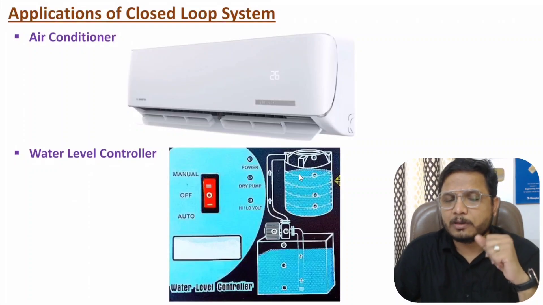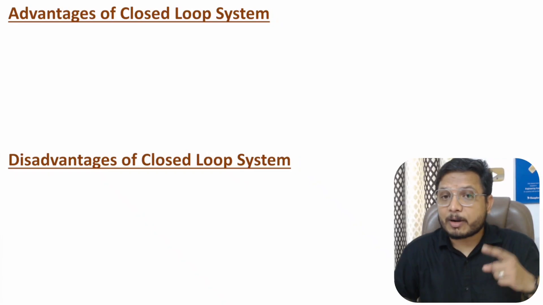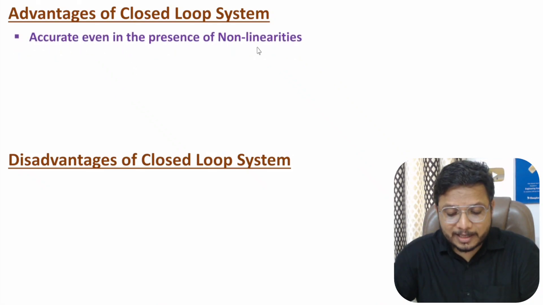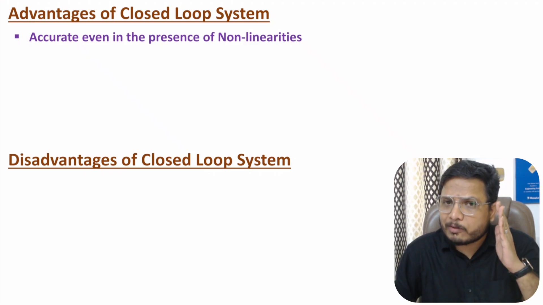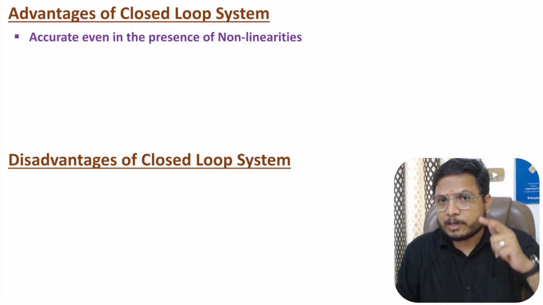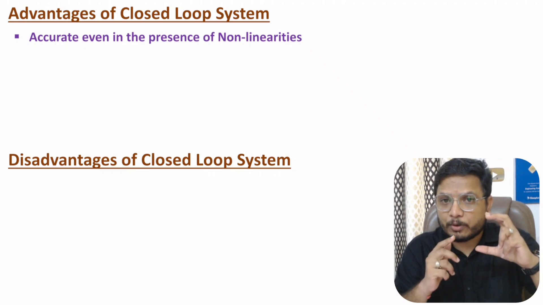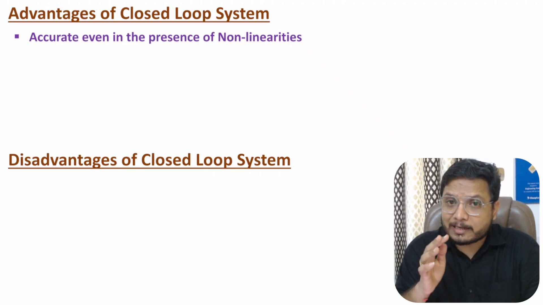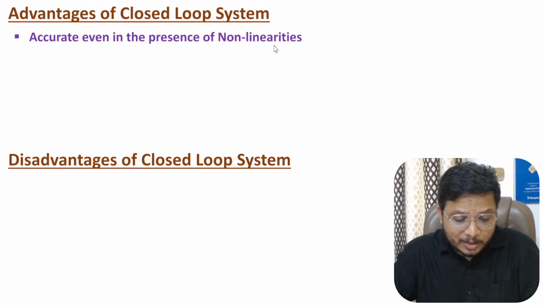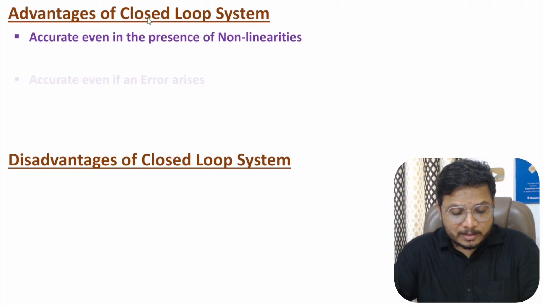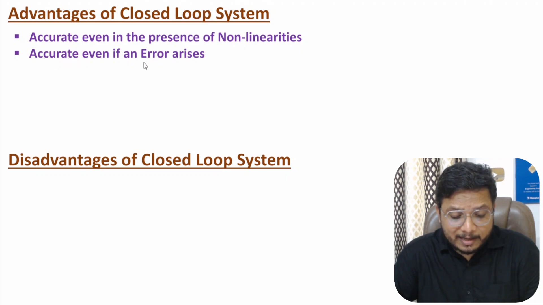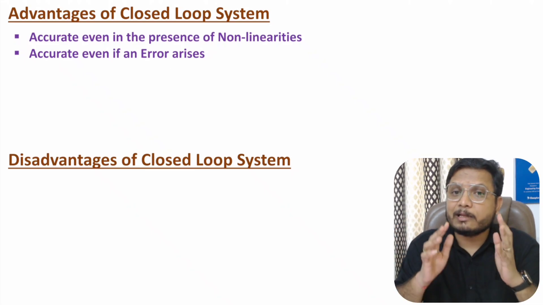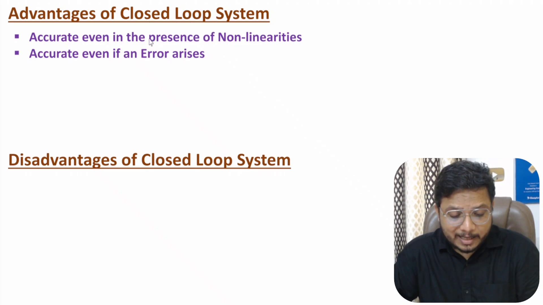Those are two applications; there could be many more. Now let me discuss about advantages and disadvantages of closed loop control system. Closed loop control systems are accurate even in the presence of nonlinearities. They are always more accurate compared to open loop systems because in open loop, control action is with respect to input, while in closed loop, control action is with respect to the error signal — a combination of input and feedback. Accuracy is higher with closed loop system. If any error arises, it can be eliminated based on feedback, so closed loop systems are accurate even when errors arise.